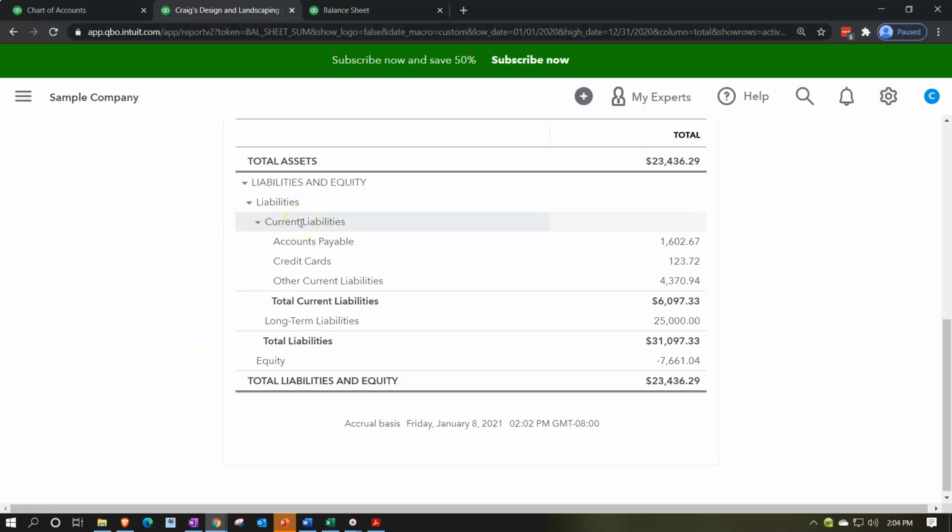Liabilities are broken out into simply the current liabilities, which is a normal financial accounting group. And then the account types, instead of having each account in the account types and a header of them, such as accounts payable, credit cards, and other, they're all in one line item, multiple accounts grouped into that one line item to get us to the total current liabilities, long-term liabilities, and total liabilities.